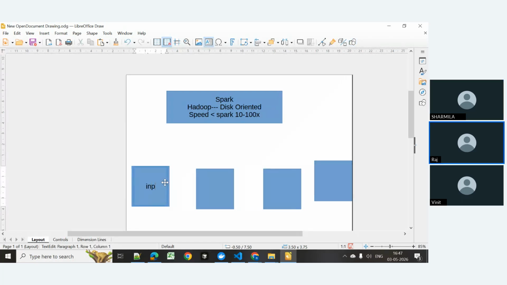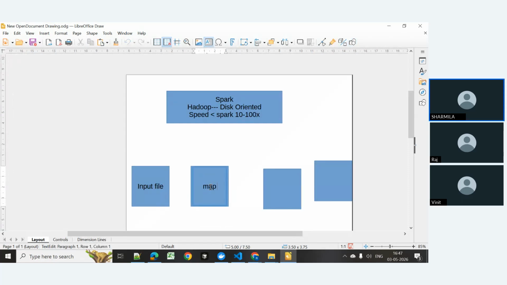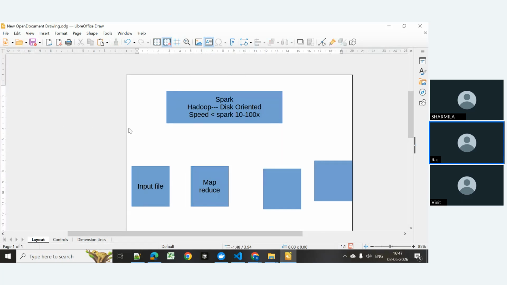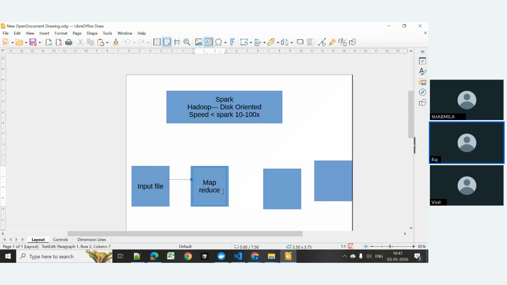When I was processing this input file, I was applying some MapReduce, some mapper and reducer functions on it. So when we were applying these mapper functions, we have to store the output of this mapper and reducer onto the disk itself.